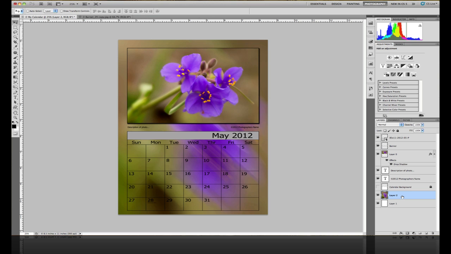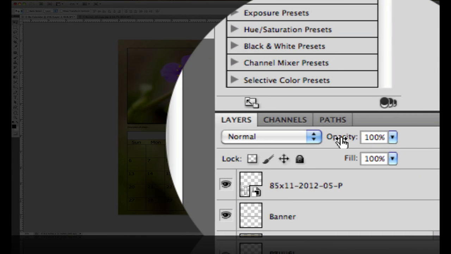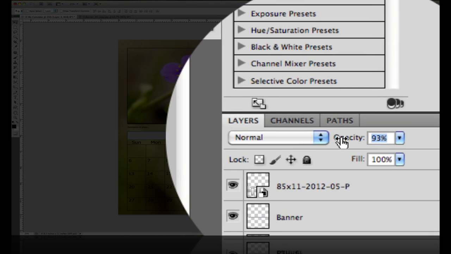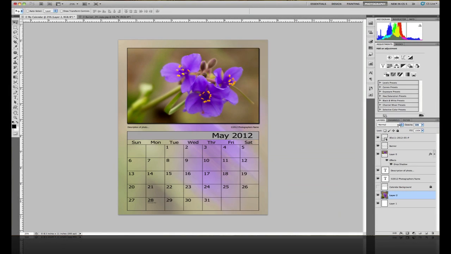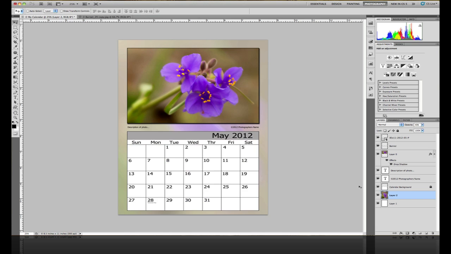And now with that image all blurred, I can come up to the opacity slider in the layers panel, and I'm going to take that down to about 50%. So what happens now is I have a background of colors and textures that complement the image that's on the calendar. If this is a little too distracting for the calendar, once again you can turn that calendar background on and get something so that the individual calendar grid is very clear. Either way, adding backgrounds to your calendars is very simple, and the only limitation is your own imagination.